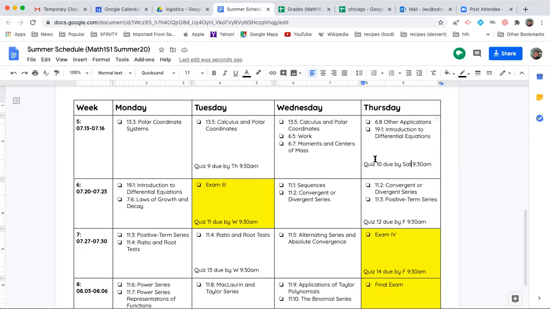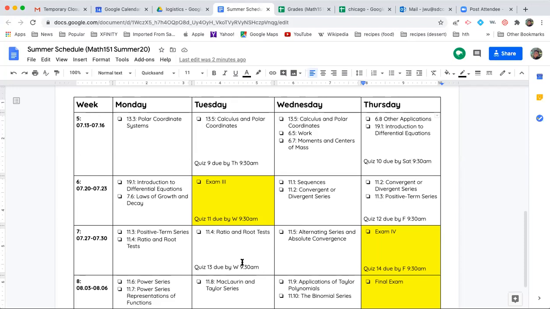I'm okay pushing deadlines a little bit for this section because especially the polar and parametric are ones that are going to come up again in Calc 3, whereas the sequences and series don't really come up again until differential. So if you plan to go all the way to differential, we'll at least get an exposure to it, but make sure it's enough that you'll be able to find success in differential. Okay, so that's it for today. If you don't have any other questions, you're welcome to take off.